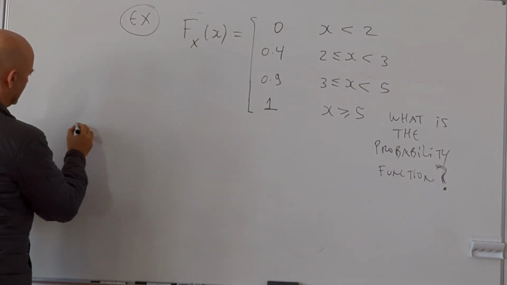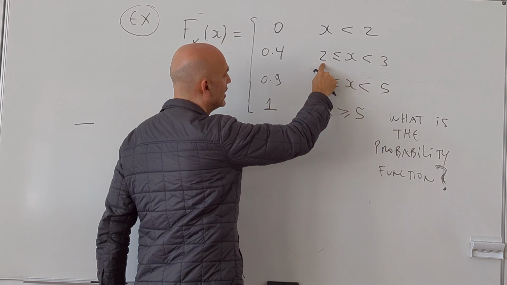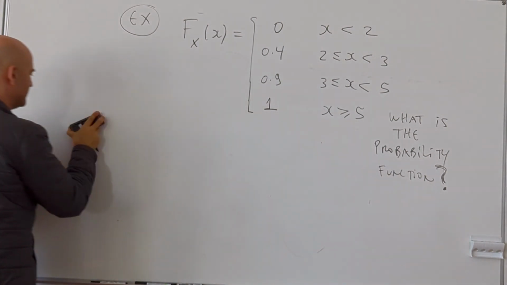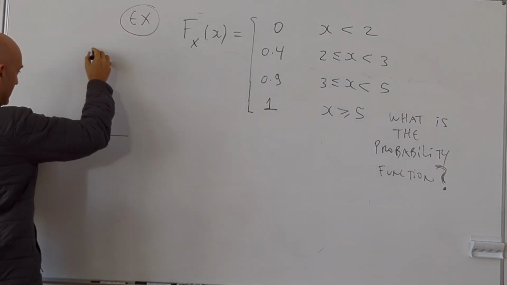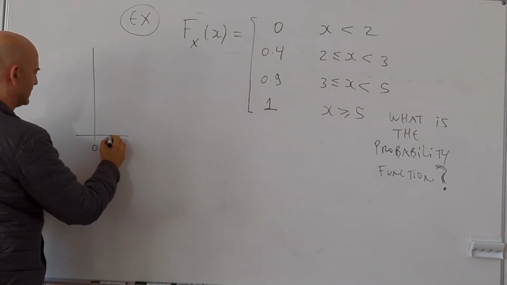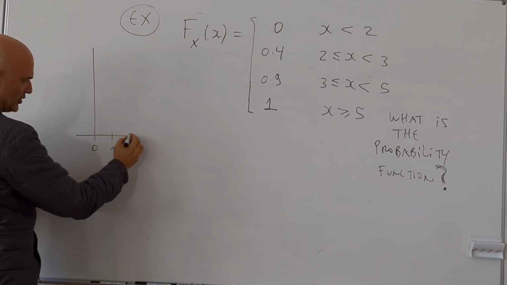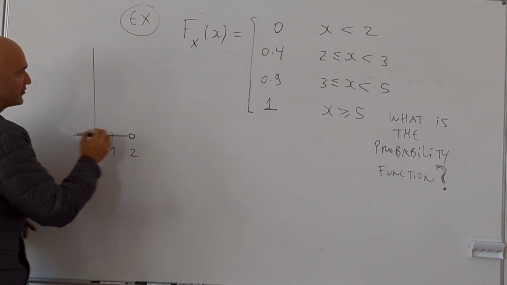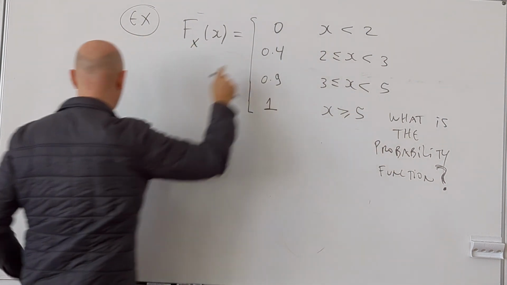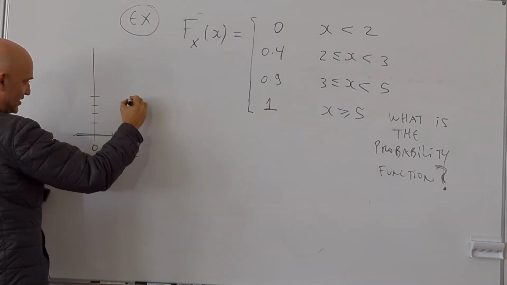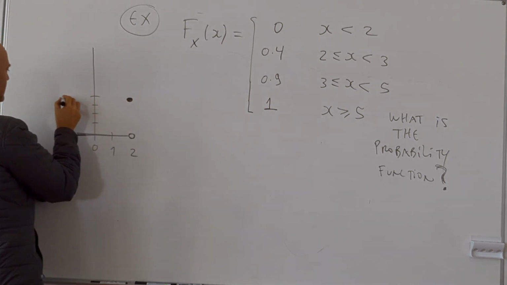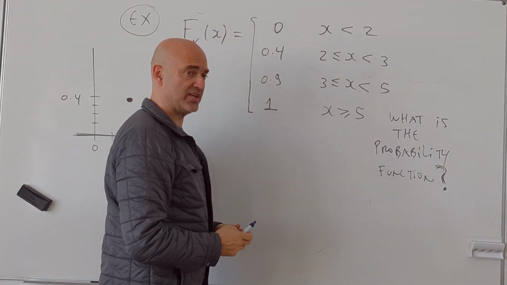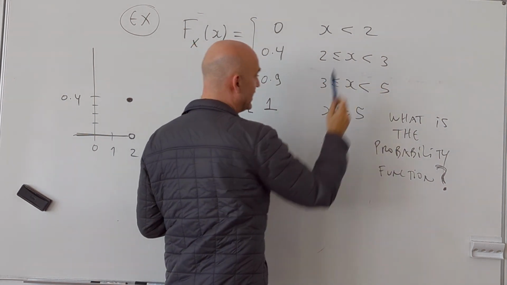So how do I do that? When we achieve the number 2, the output is 0.4. Before that, the output is 0. So I can write here 0, then 1, but when we reach 2, I will put here a closed ball. Why? Because the output of 2 is equal not to 0 but to 0.4. So we jump to 0.4. Okay. We jump to here. And now the output is 0.4 for all values in the interval between 2 and 3, excluding the 3.